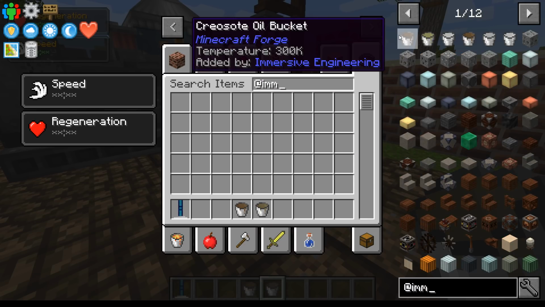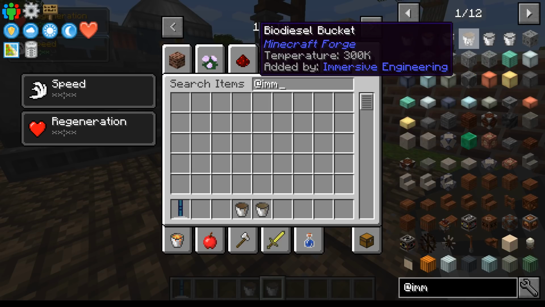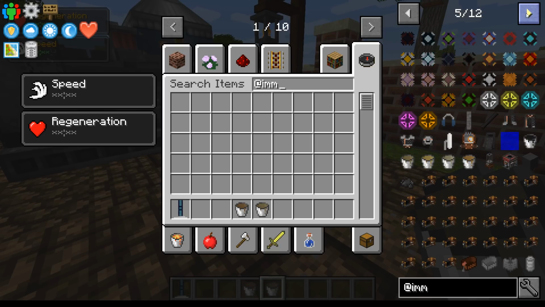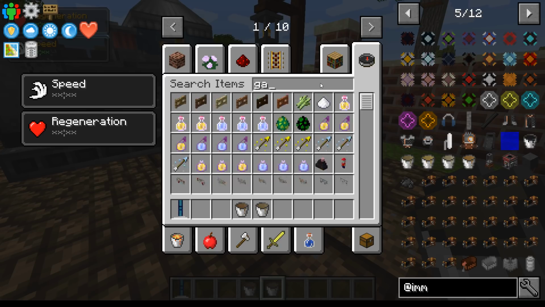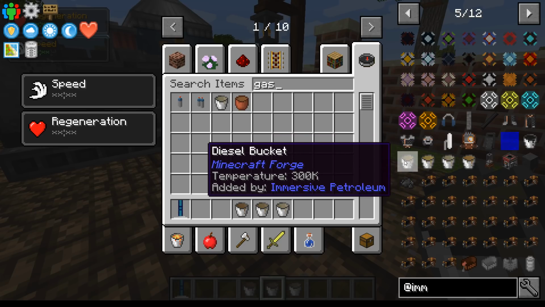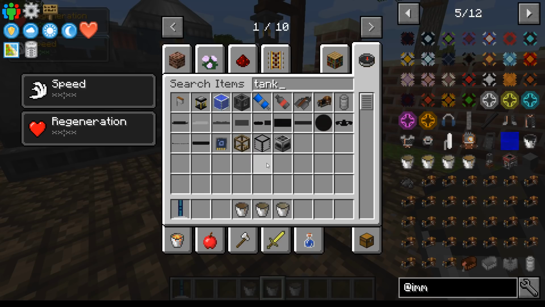I personally think that we're looking at an issue with Immersive Petroleum, because that's the only thing I can think of that would knock out the diesel, lubricant, gasoline. Take a gasoline, okay. Gasoline, napalm, probably not a typical fuel type. And then we just need to get some kind of tank. Doesn't have to be anything fancy, that will do.